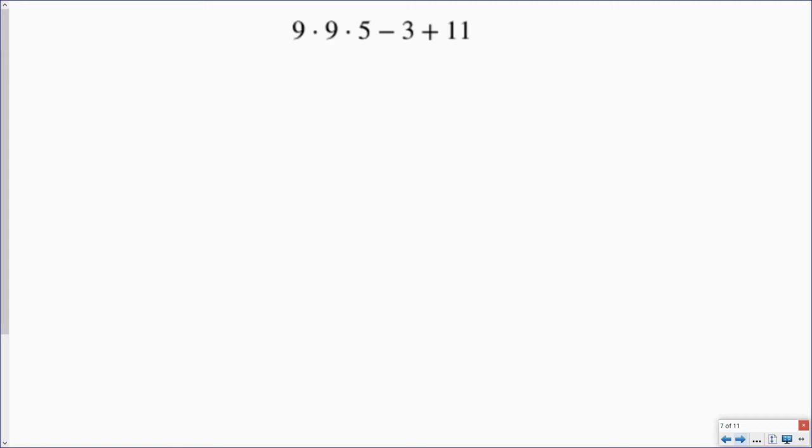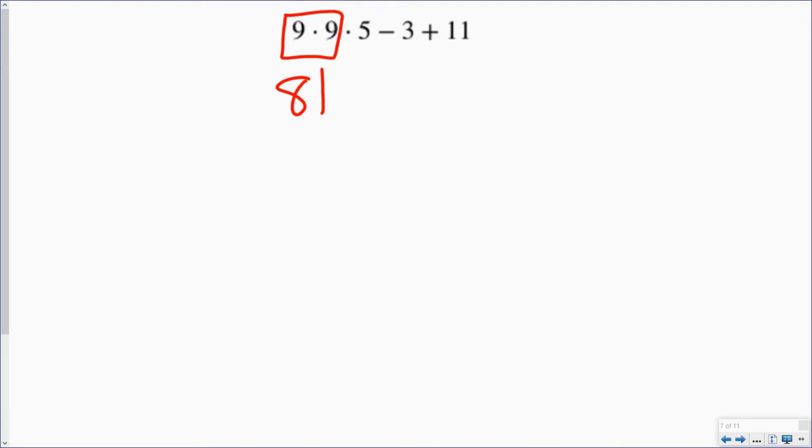Now, as we go through, it is very important that you go step by step and show all of your steps as you're working. So if you happen to make an error, you can just go back and find that step and fix it from there instead of having to start all over. So when I look here, I don't have any parentheses. I don't have any exponents, but I do have multiplication. So the first thing that I'm going to do is start here with 9 times 9 because I'm going left to right. So 9 multiplied by 9 is 81.